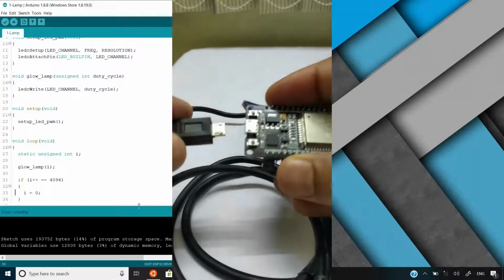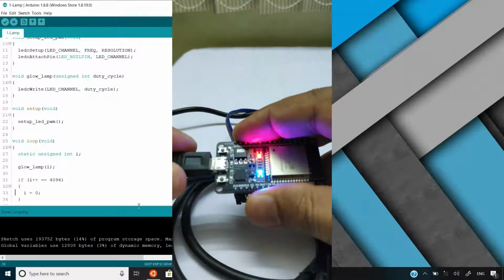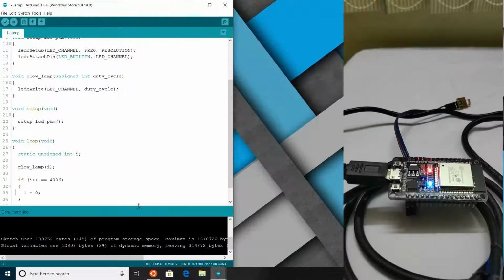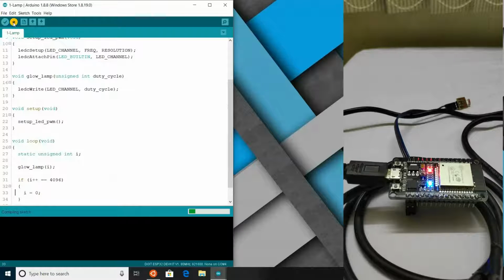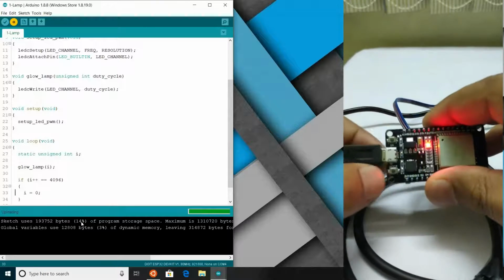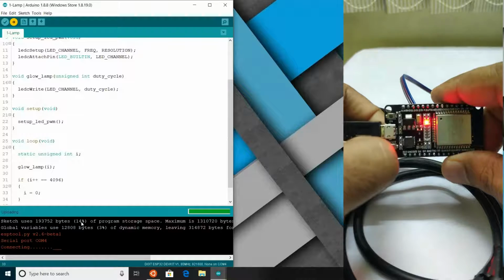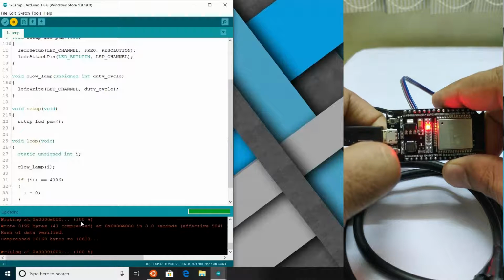So that's the previous LED coming on here, and I would like to upload the program. As mentioned, when the message of connecting comes, please make sure you press the boot button so that the code gets transferred.